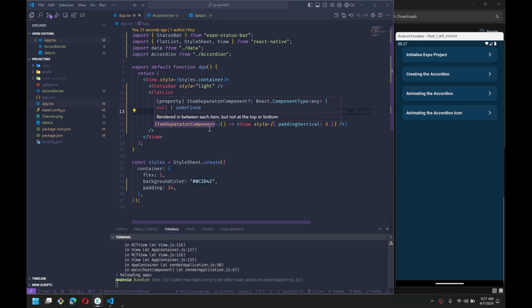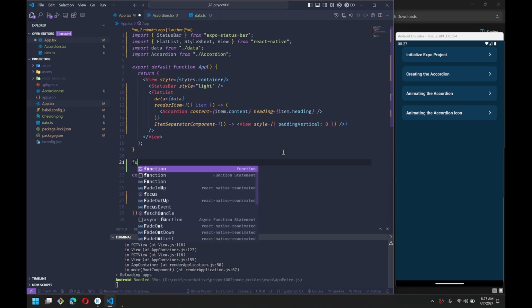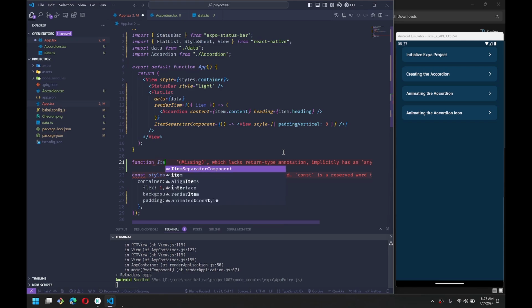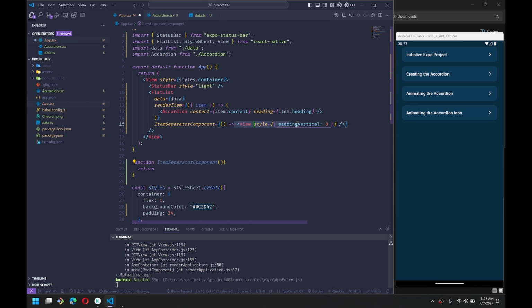Since the item separator component doesn't rely on anything inside of the app function, we can create another function. We can call it item separator component, which returns this view. So I can call this function here. Awesome.